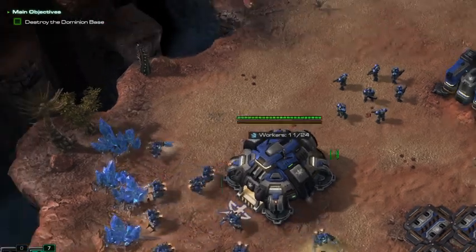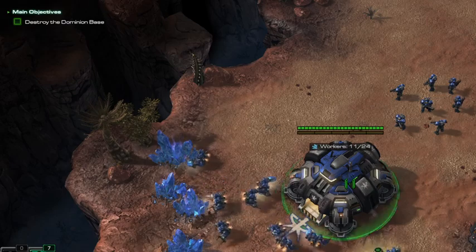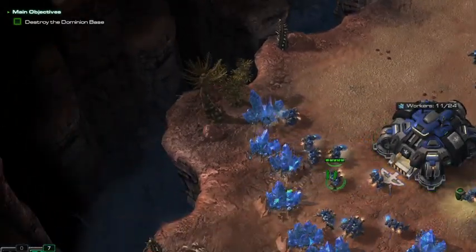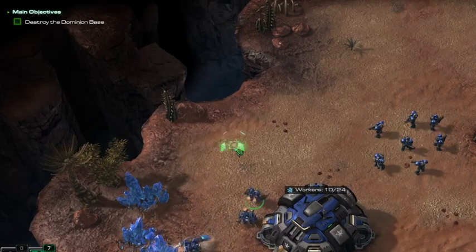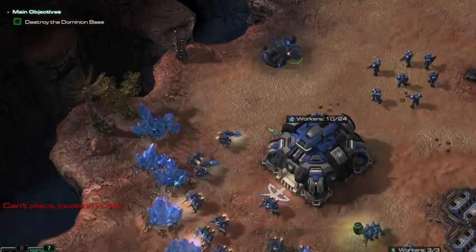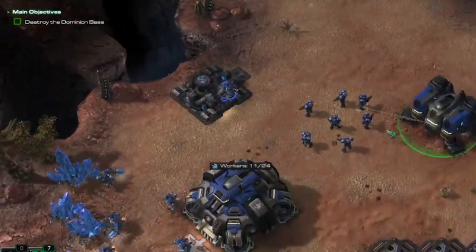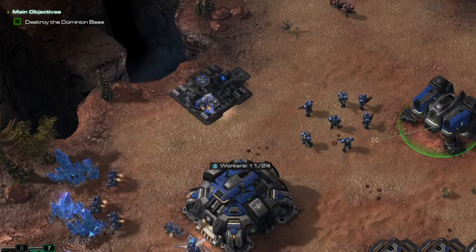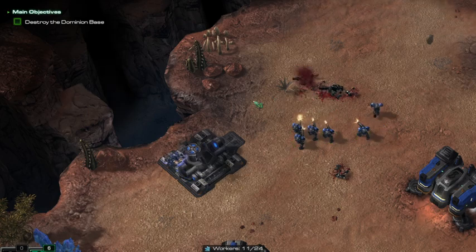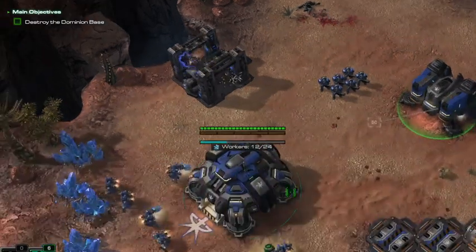We can't build an engineering bay, so there's only so much we're actually going to need involving things like that. We're going to go ahead and get some more SCVs going. I'm going to drop down another barracks here. And we're going to start cranking out medics. We should get attacked by the Dominion's troops here in a second. Yep, there we go. And the main reason we won is because we were outnumbering them at this particular point.